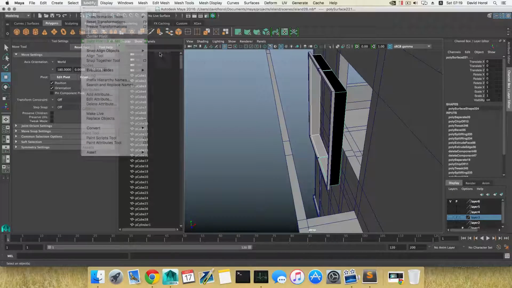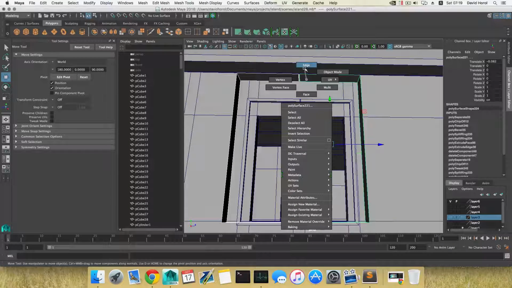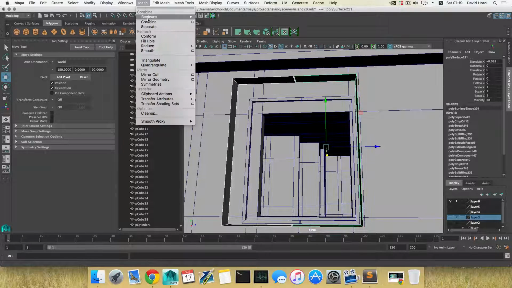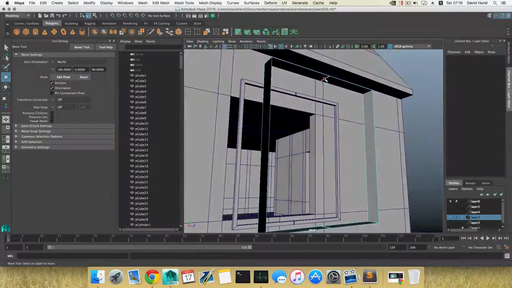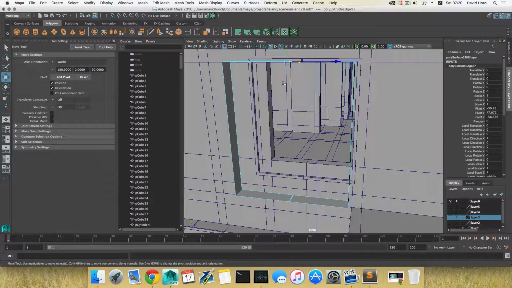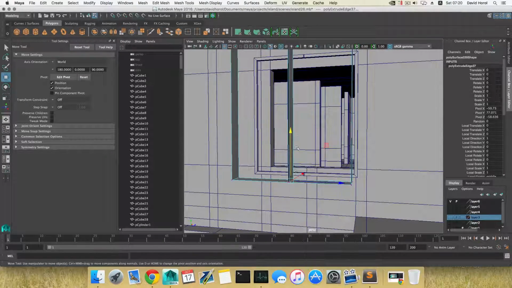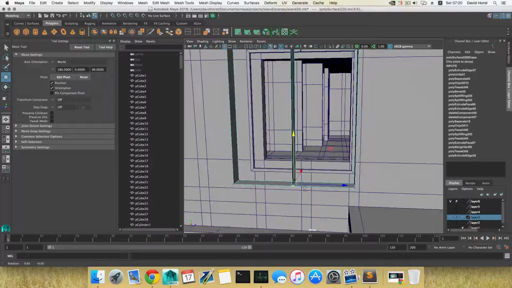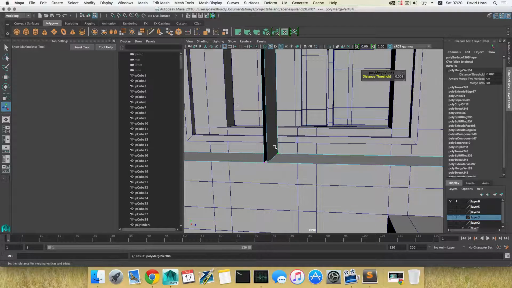So let's modify, center the pivot for them, like aside here. And I'm gonna right click, let's combine them. I'm gonna combine them, at least for a while, and then modify, center the pivot, of course. Choose this edge, choose the other edge, extrude, switch to move tool, bring them downwards. You can hold down the V key to snap this. Great. Right click, choose vertices, grabbing those vertices, add mesh, zoom in. Okay, these are very near ones, so they are very close to each other. Merge. Okay, that's good.